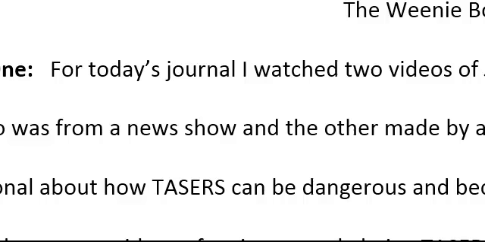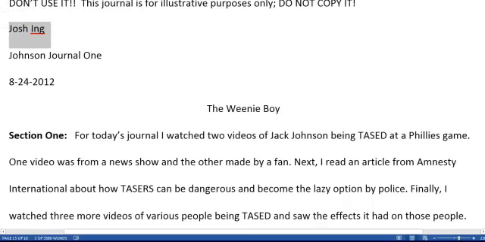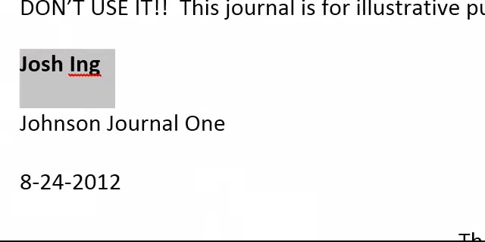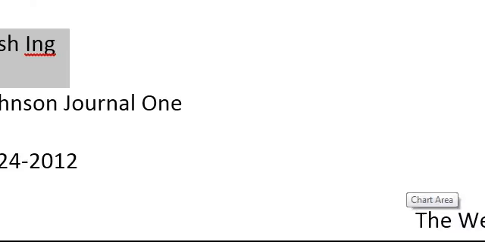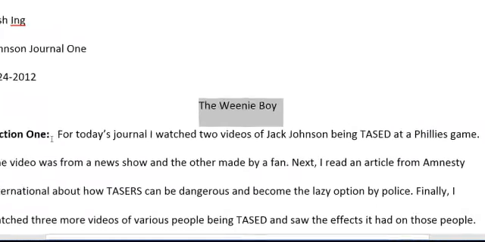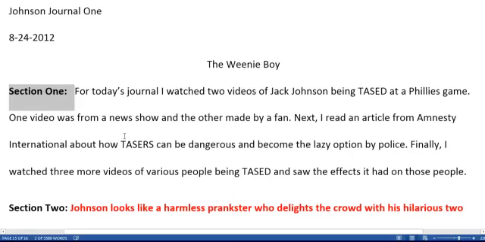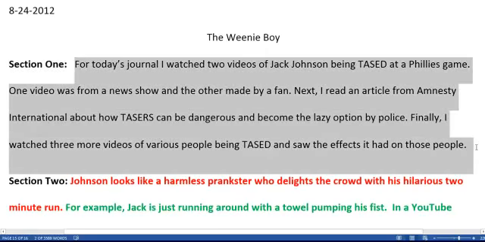All right, now back to what I hope students produce. What I'm hoping students produce will be a journal that looks something like this. And I always supply my students example assignments. This, by the way, is my general pen name, right up there, flashing in your left corner. And some people get the joke, some people don't. That's all right. Any rate, here's a journal. I always have them create a title that connects to the main point they want to draw on from this journal. And here we go. Section 1, again, they read the articles, they watch the videos, and then they just tell me really quickly what they watched and saw, so I know they've at least looked at it.